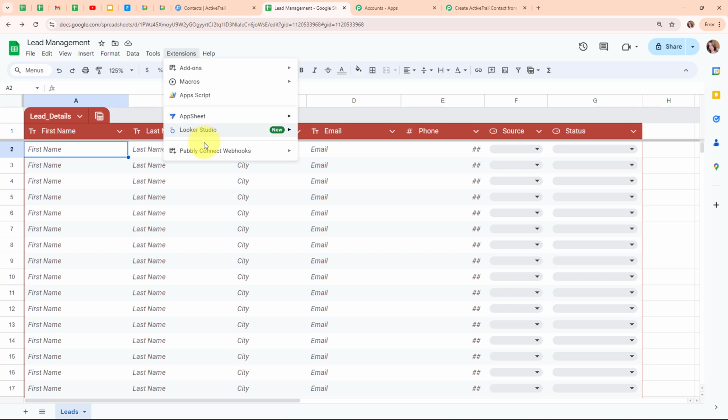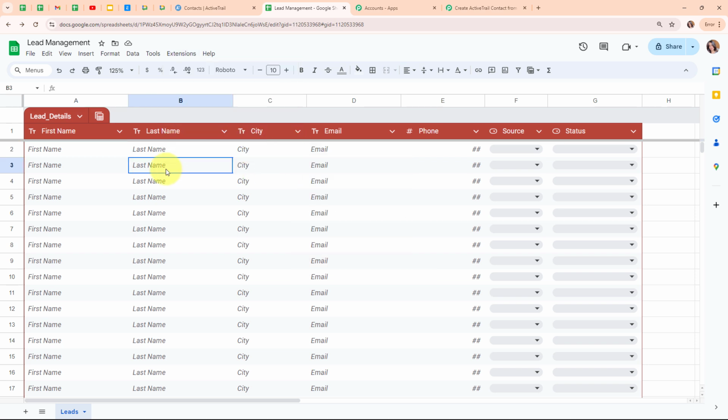So now let's go and check it. And here you can see we have received a tick in front of Send on Event. That means we have successfully turned it on. Now let me tell you one more important thing: make sure your table headers are in row 1 and you enter your first detail from row 2. So now I'm going to enter dummy data and do a test submission.